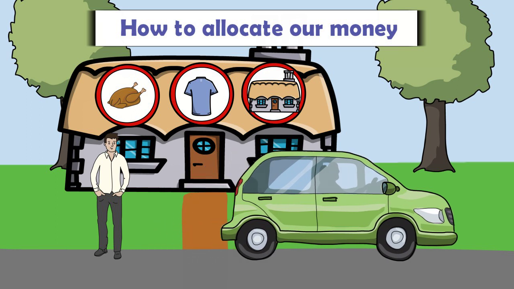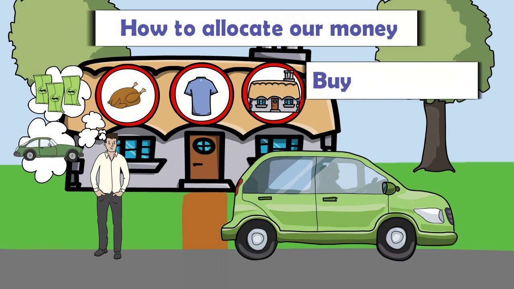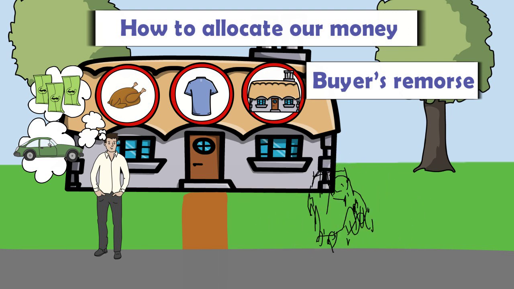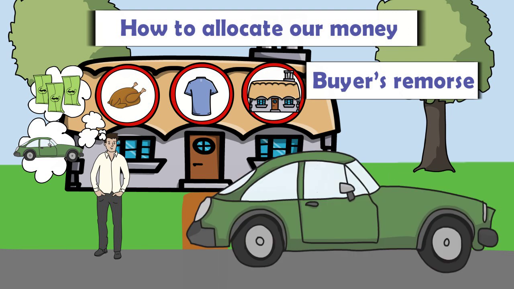But the truth is often when we buy that new pair of shoes or new car, we regret our purchases because we feel we may have made the wrong choice or that we've spent too extravagantly or something better will be available in the future. This feeling is called buyer's remorse. The reason for this is that when we buy objects they're easily interchangeable with other objects. We get a brand new car but there's a new model out within the next six months. Material things tend to eventually become outdated or broken. We get an initial boost in mood when we first buy them but it quickly dies off.